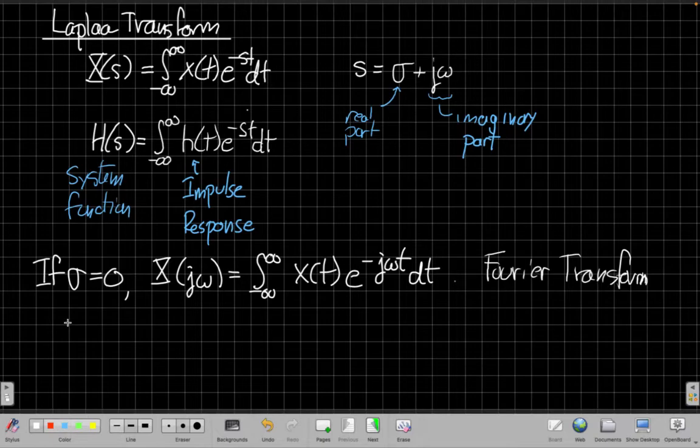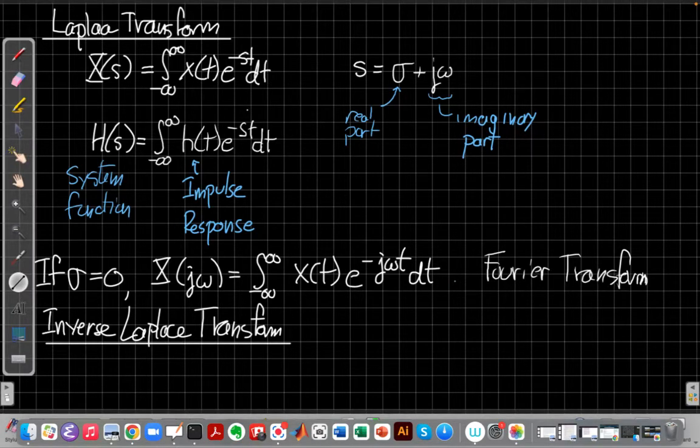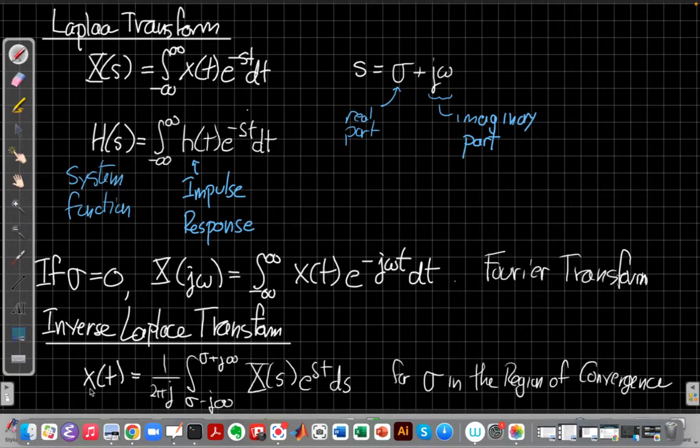There is also an inverse Laplace transform. The inverse Laplace transform is what we use if we have H(s) or X(s), and we're trying to find h(t) or x(t). So we're trying to go backwards from a Laplace transform, which is a kind of frequency representation, to the time domain. That's why we write Laplace transforms as capital letters by default, reminding us that this is a kind of frequency representation. The inverse Laplace transform says x(t) is 1 over 2πj, the integral from σ minus j∞ to σ plus j∞—that's a line integral in the complex plane moving from the minus infinite imaginary axis all the way up, offset from the axis by some amount σ—X(s) e to the st ds, where σ is some value in the region of convergence. We'll see in the next videos what region of convergence means.